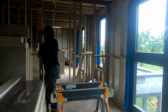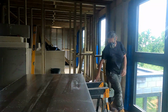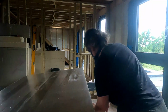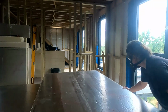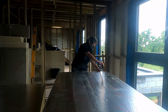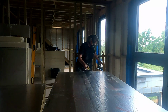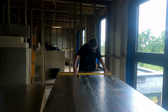So new day, new area to work on. I think she'd learnt a few bits and decided that working off the trestles was easier. So she's doing the sloped rafter part of the roof. Here we're using obviously the 100mm insulation. We've got 150mm, so about 145mm joists.